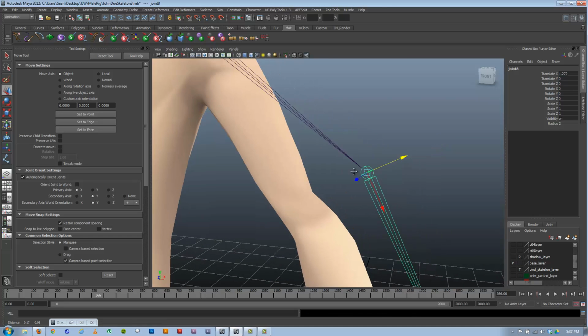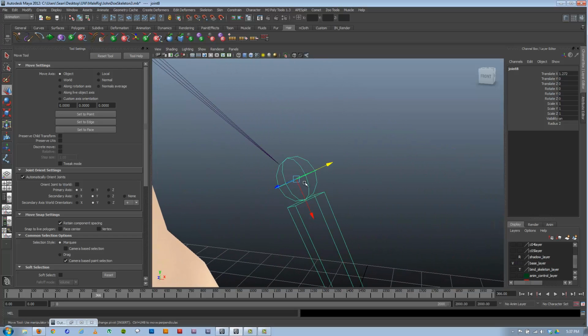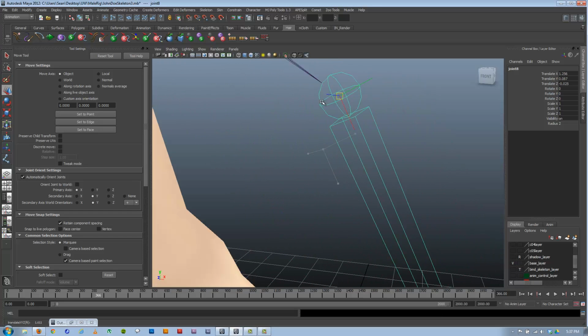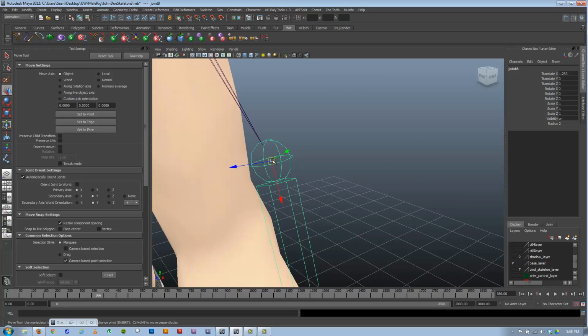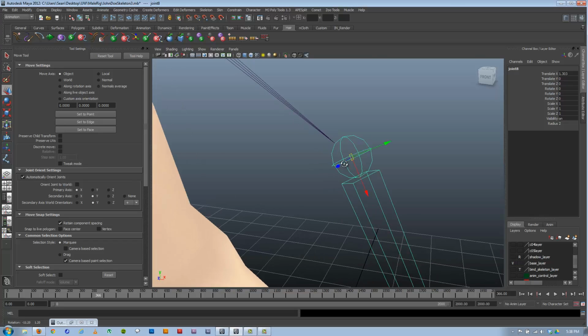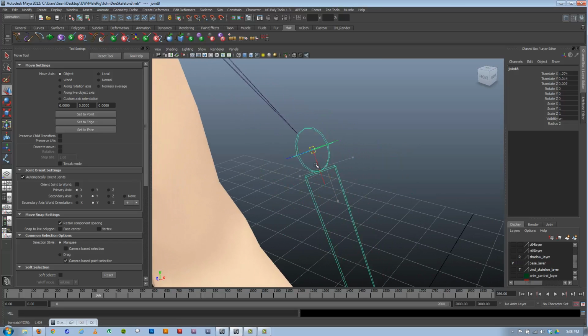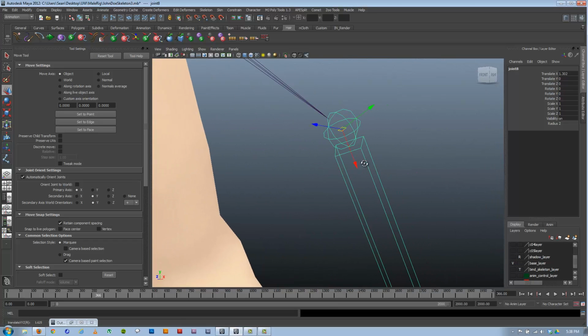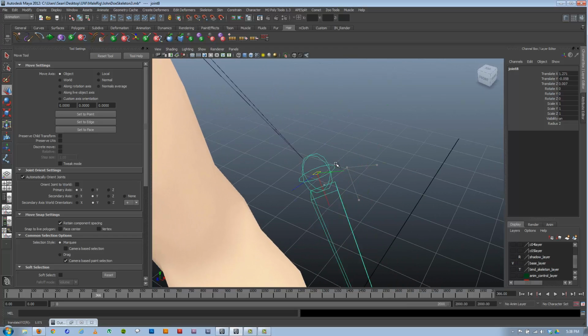Likewise, there's this little blue box here in the center. If I click on that, it's moving with the camera plane. So as if I was putting my finger on this sheet of glass that's my screen, and sliding the joint around on that screen. However the camera's oriented is how it's going to move. You could also lock that out. So if I control click on any one of those axes, I can't move it in Y now because I control clicked on it. You can see how that little box is flat now. So it's only moving on Z and X. I could do the same thing for any one of those axes. So now I'm not moving on X, just Z and Y.